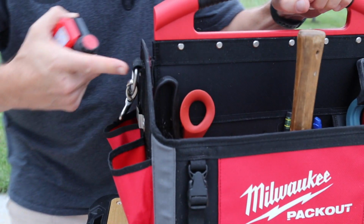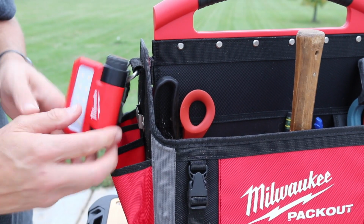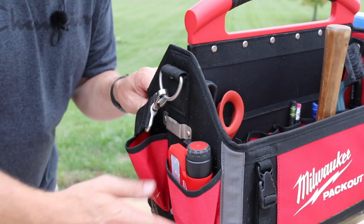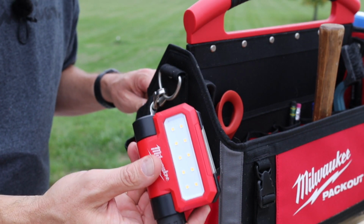So I'm a big fan of this Milwaukee tote right here. So if I want to, I could clip it on right there. Really easy to get to, or just small. It could easily fit in a pocket right there as well too. So this is probably one of the first things on my list, and the price is just right for this.